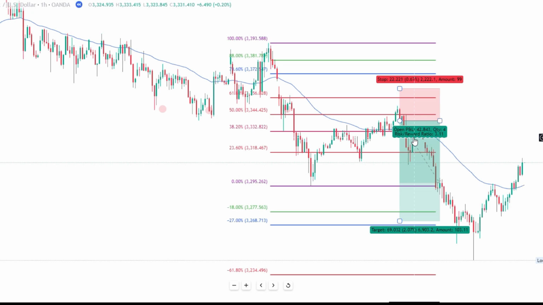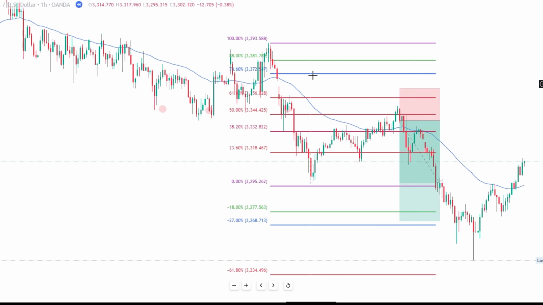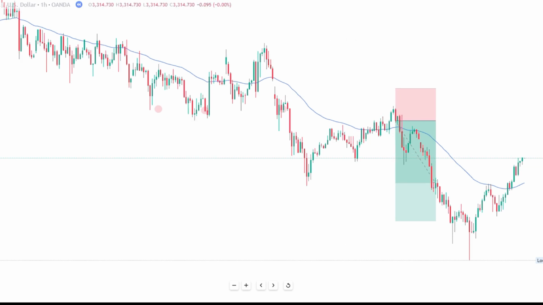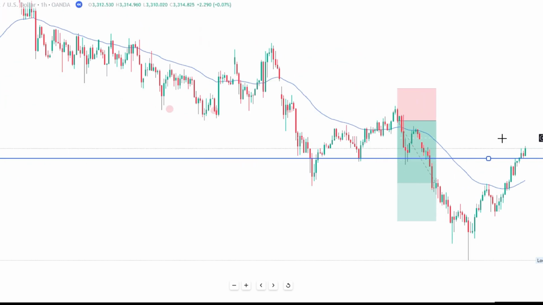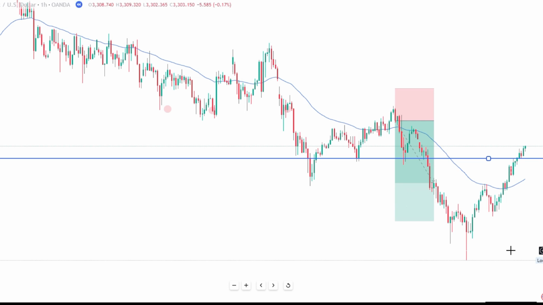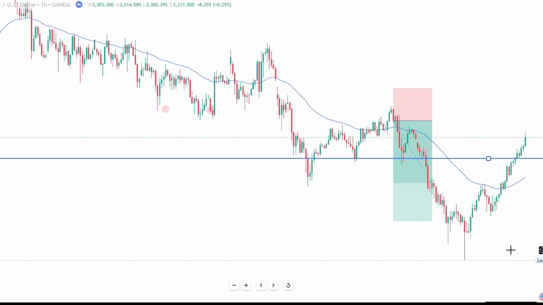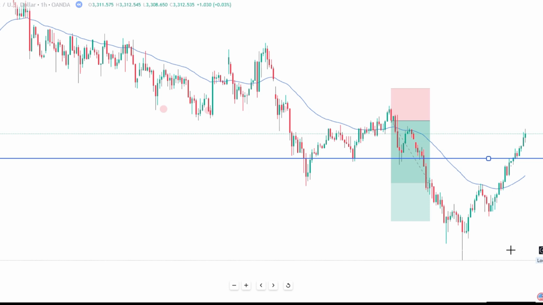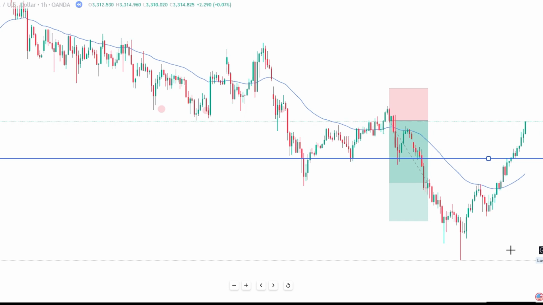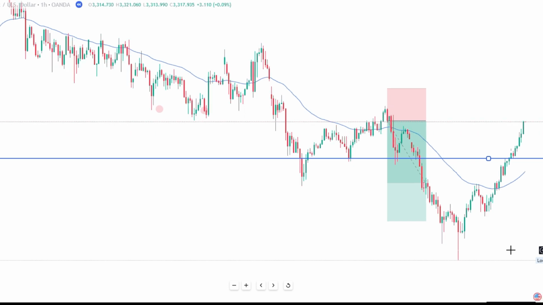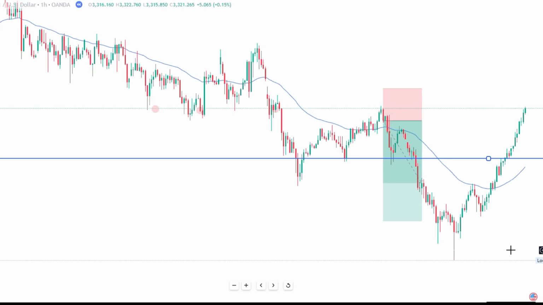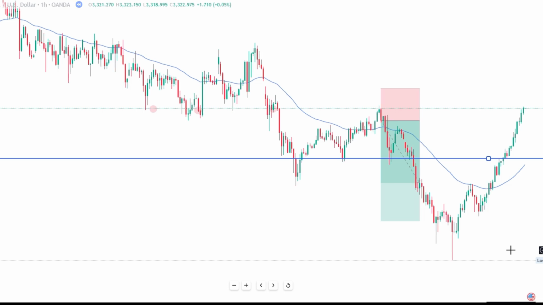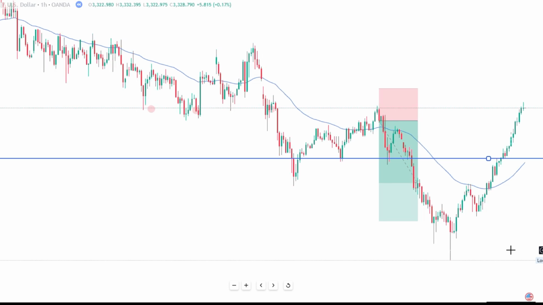And of course, don't you ever ignore market structure, right? I'll remove this fib and I'll show you this. Market structure is everything. If you've got strong support at this zone, yeah, expect price to trade into that zone and react to it, right? That's literally what it is. Don't you ignore market structure. Don't you see price moving up and decide that you're going to push it down. That's not how it works. Don't you see price trading into a supply zone and decide that you want to sell it before it gets to the supply zone. Okay, so be mindful of market structure, because market structure is everything.